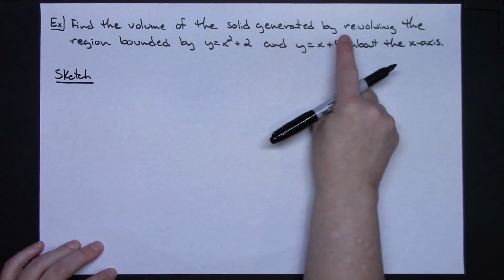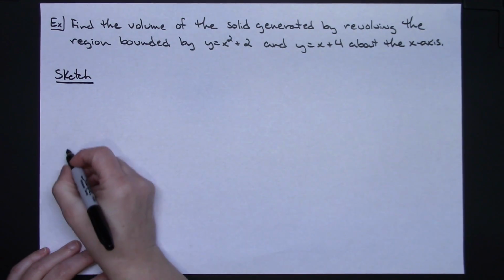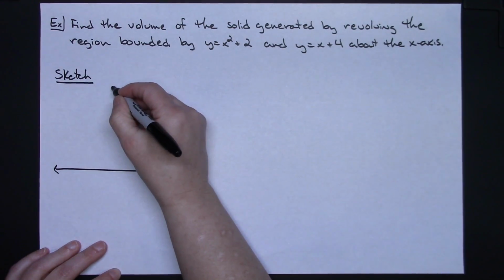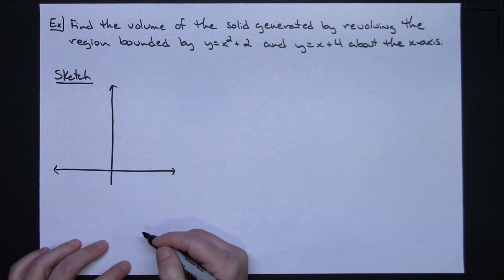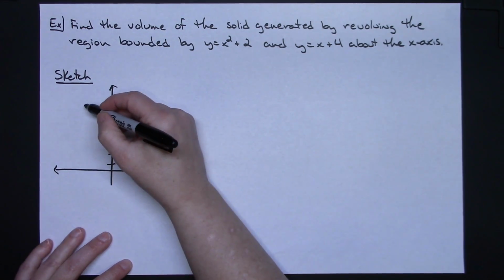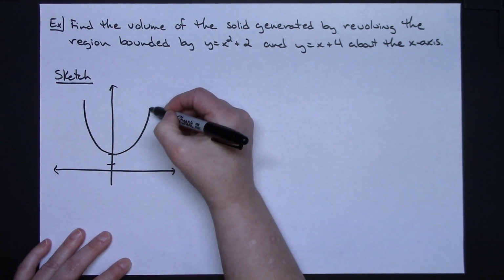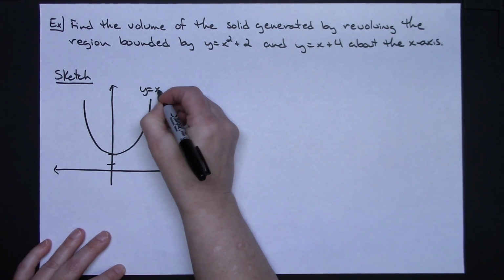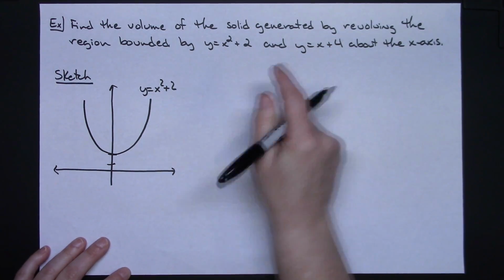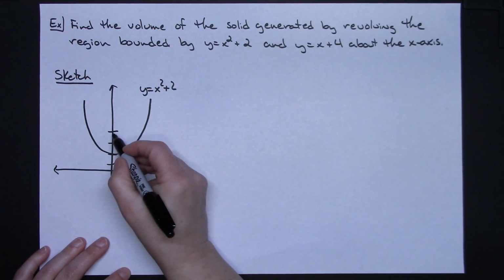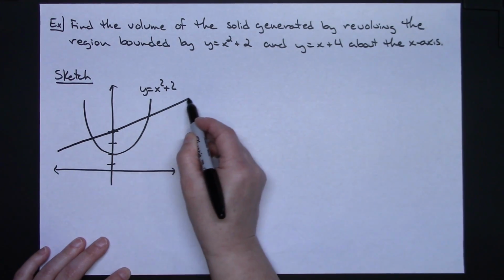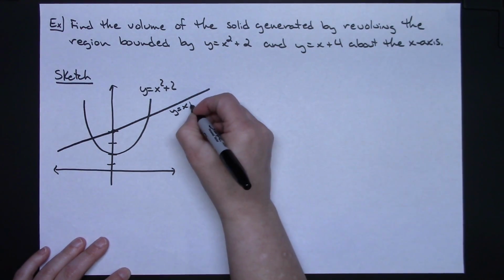Upright parabola and line, so we probably only need the first and second quadrants here. We'll make our picture kind of big. That would be good enough. Upright parabola shifted up 2. So, a really rough sketch there: y equals x squared plus 2. And a slope of 1, up 4 on this line. So it goes through there and maybe has a slope of 1. So let's just generically say right there, y equals x plus 4.